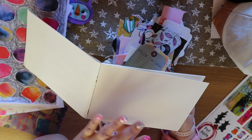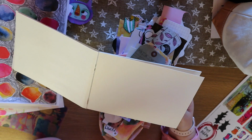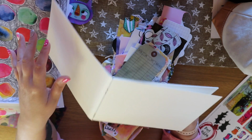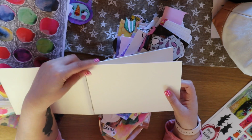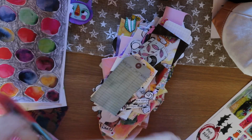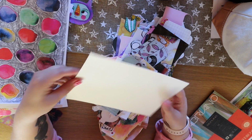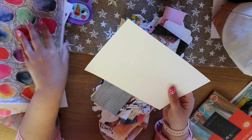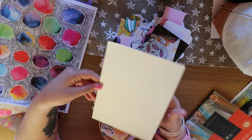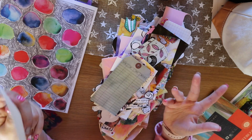There are so many things that you could use: packaging, cardboard boxes, that sort of thing. But I have literally no cardboard boxes left unless I attack something in my pantry, which I don't feel like doing right now. So that's what I would use in place of this, some packaging. I know everyone's got packaging, but something a bit sturdy, because you're going to be wrapping your washi tape around these. They will be laminated as well, but if you're only doing a piece of paper, the washi tape will make it bend and bow. So you want to give it a little bit of sturdiness, so that when you wrap it, it's not going to get messed up.